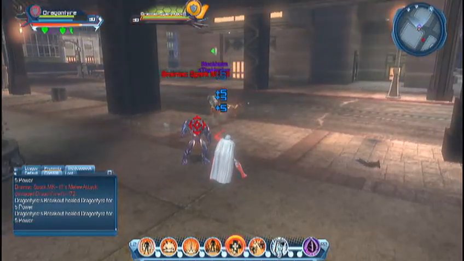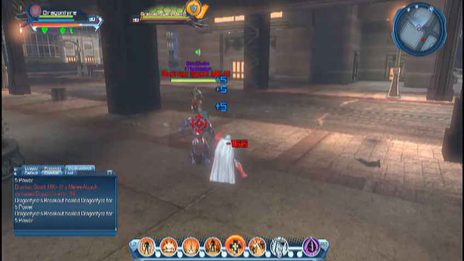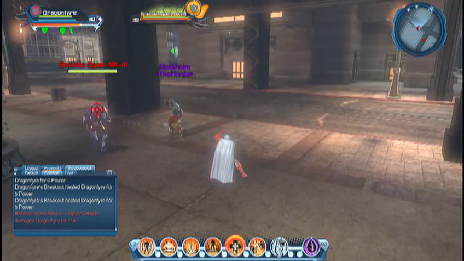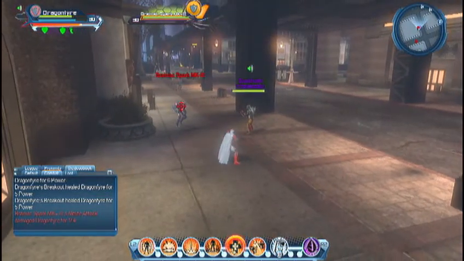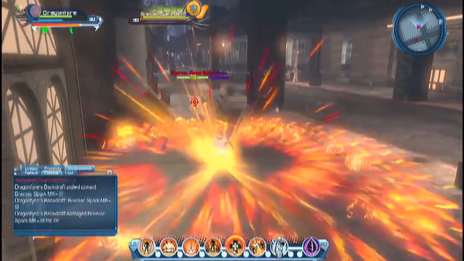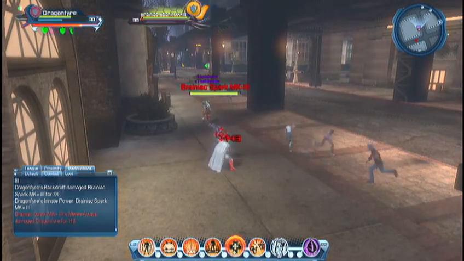Now, tanking with two tanks can be a difficult and confusing prospect. What you'll see here is, even though the two tanks are different factions, they will trade aggro and override each other's taunts. This is true for fire and ice. Positioning and timing are key components to having two tanks.